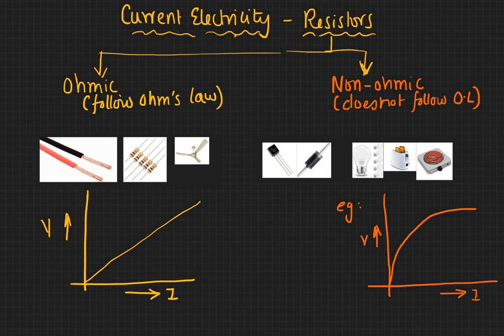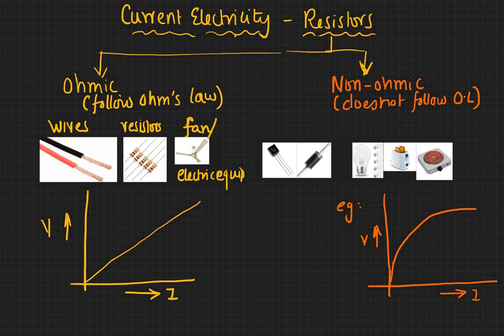So let's see what are ohmic resistors. The first set of examples are the wires. Then there are normal resistors that you use in electronics. And then things like fans, etc., or other electrical equipment. And in this we don't include the heaters. The heaters and toasters and bulbs, things that get heated up, generally are ohmic in some sense.